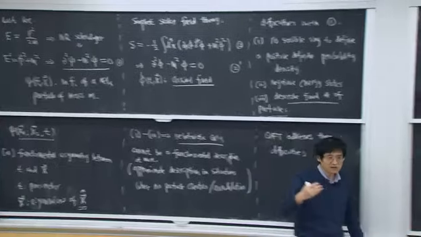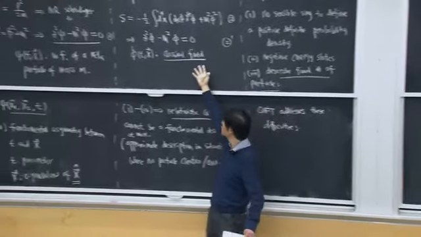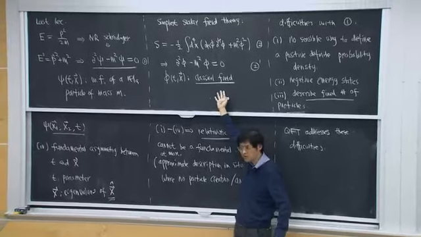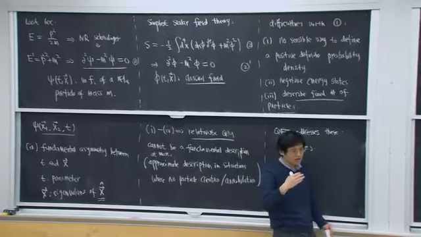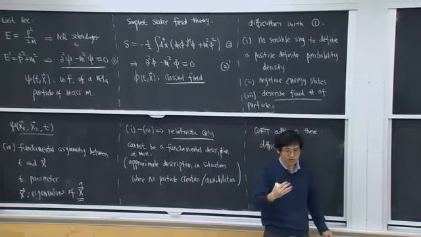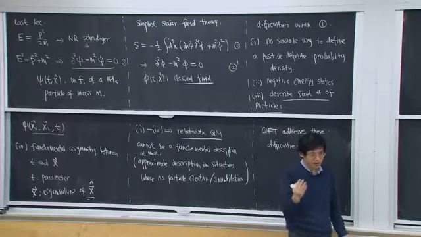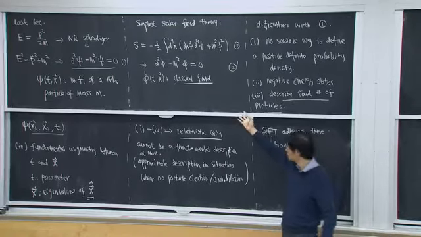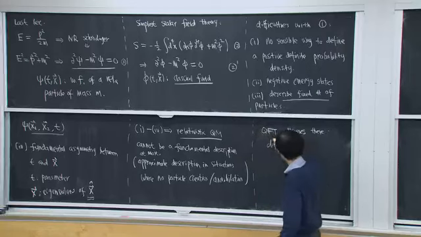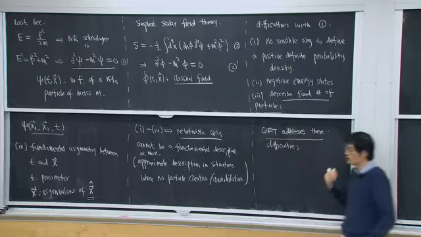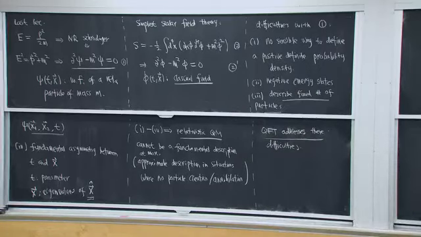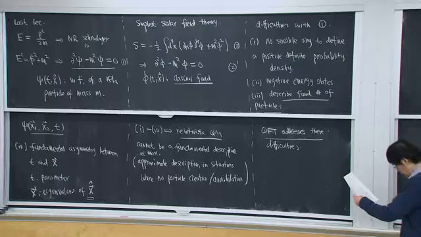Once you treat this theory as a quantum field theory, it becomes a theory of an arbitrary number of relativistic particles of mass m. And that's the non-intuitive part, and that's one of the miracles of field theory, that it automatically gives you a formalism for treating an arbitrary number of particles.